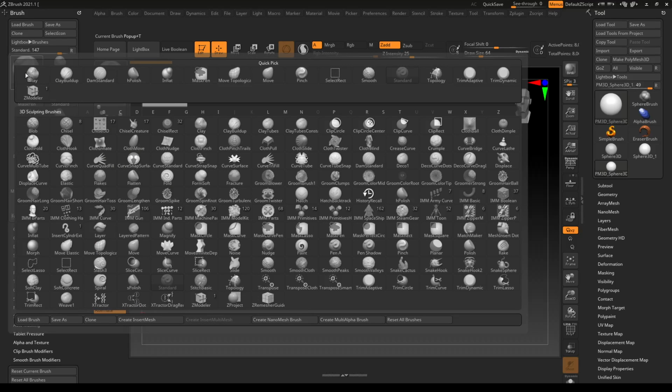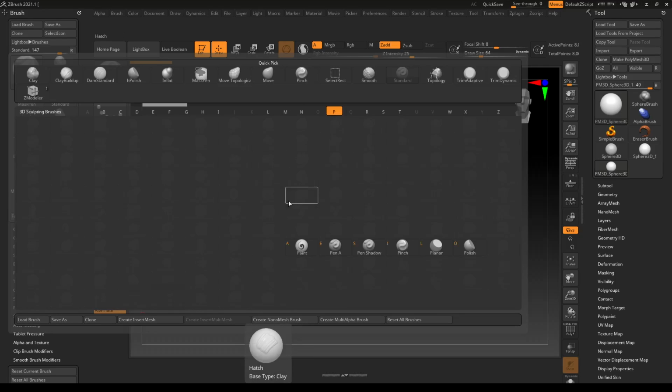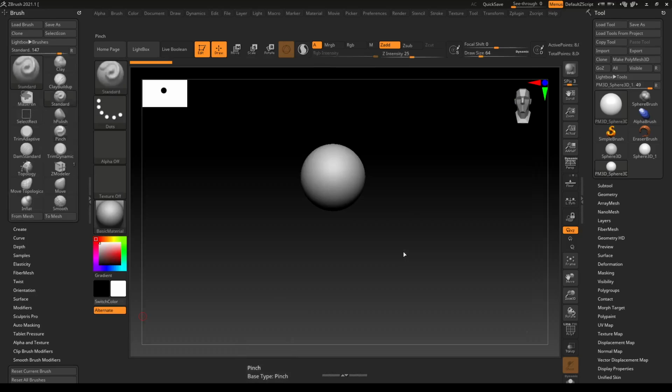So you click to pick. So go ahead, Move brush and Move Topology. Pinch. If you don't see it, you press P and choose Pinch. When you choose it, it will add into the small icon. You don't need Smooth, because for smooth you just hold the Shift key.